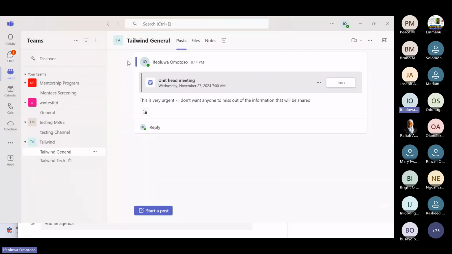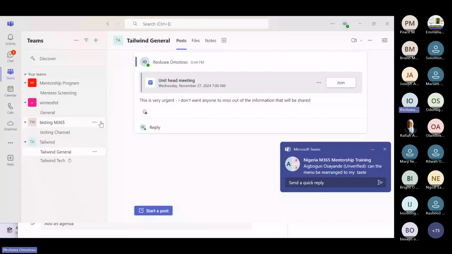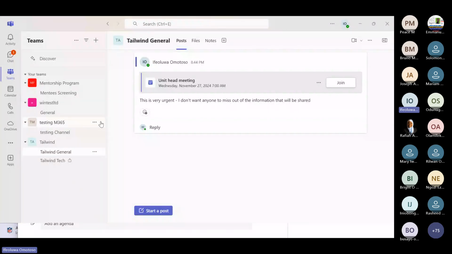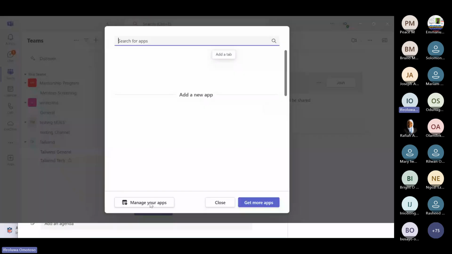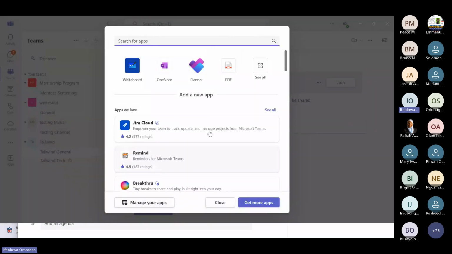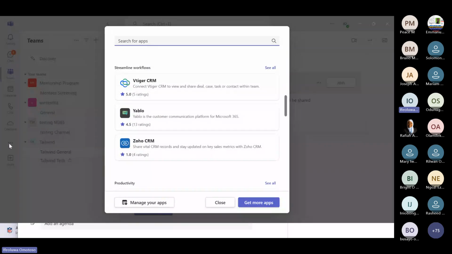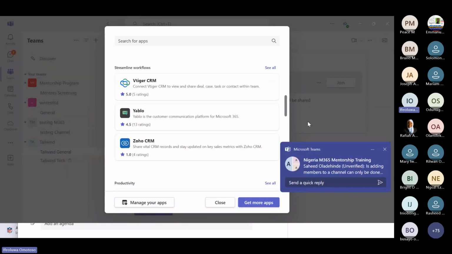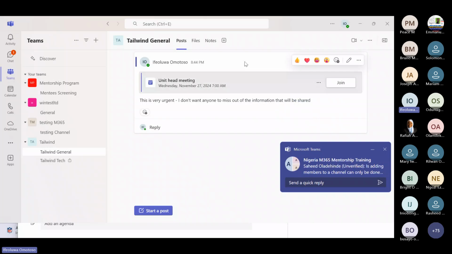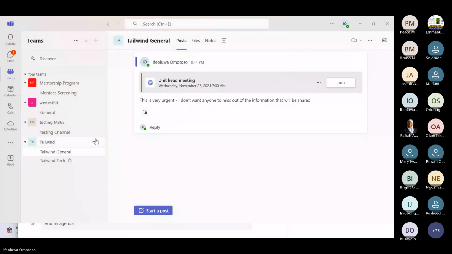So now on the Microsoft channel, I forgot to mention that you can also add some applications based on the view or what you want. You can decide to click on the add tab, manage apps, and also add each of these approved applications on the channel. Just the same way you have it on the app for the user, you can also add it to this.